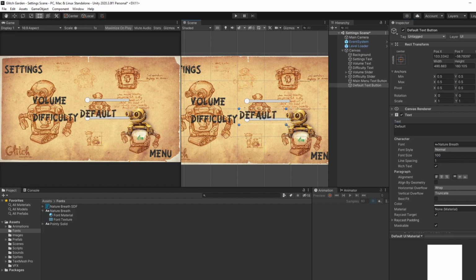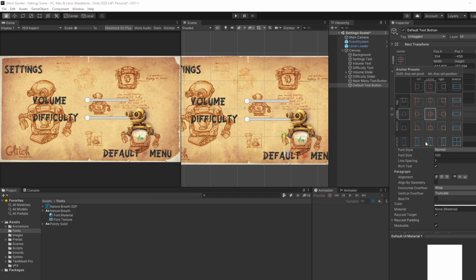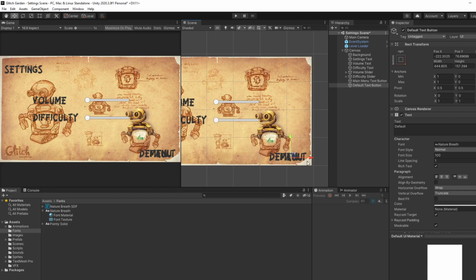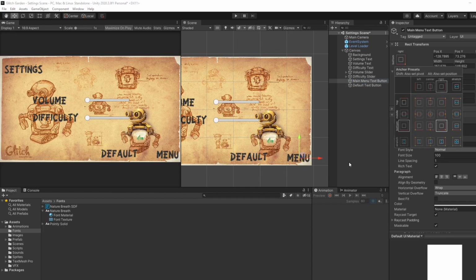We're gonna increase the value. Let's make it to the bottom right. Just do it like that. And then the menu, same thing, goes to the bottom right.